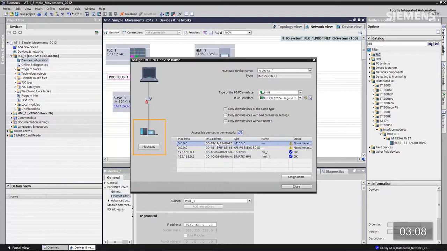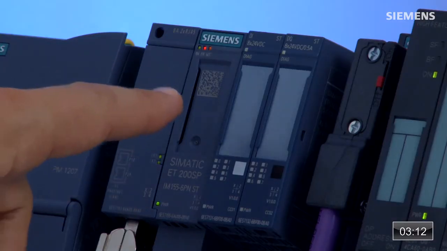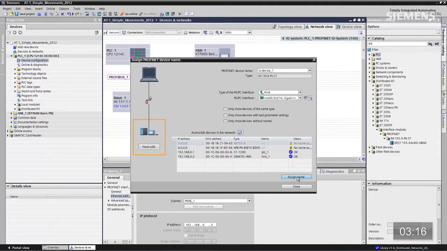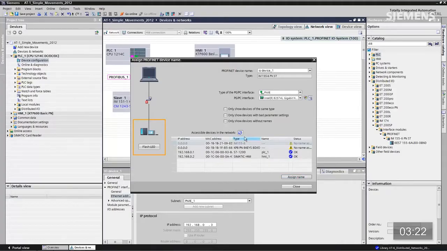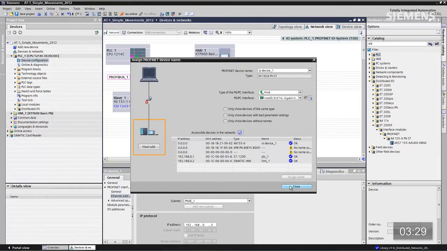Once we have it, here it is, we can actually assign the name. If we give focus to it, click on Flash LEDs. This is the correct rack that we want to assign a device name, so let's assign it. At this point, it's going to go out and scan the network again, try to find that hardware, give it its device name. And then I can click on the refresh button. It'll scan the network and make certain that it physically has been assigned. It appears as if that is correct.